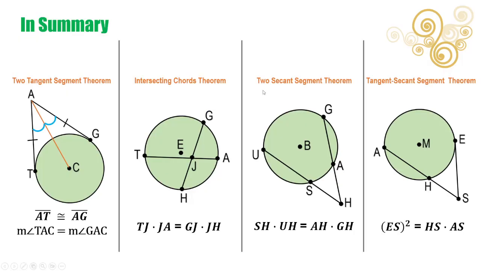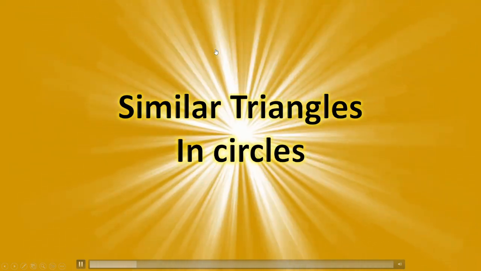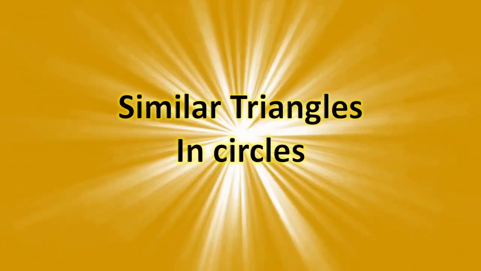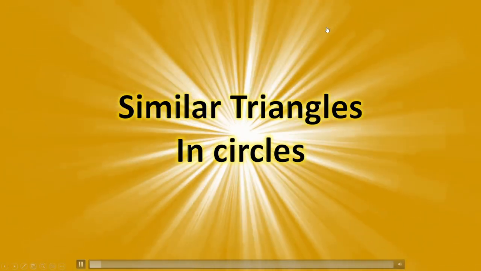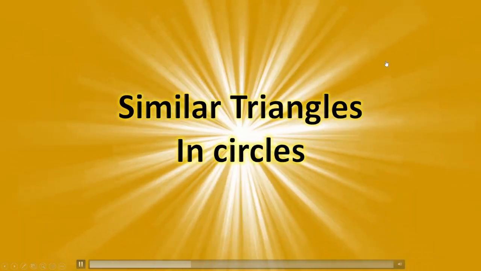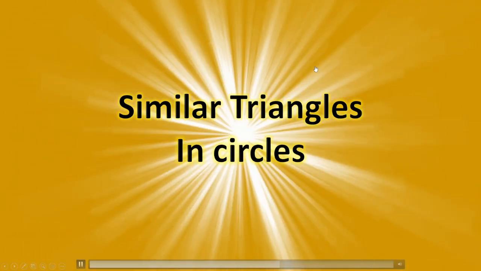For summary right here, this is your summarized theorems for the topic. And again, the topic is similar triangles. You might not know that, but there are actually similar triangles there. In a series, maybe I'll make another video of this just to show you where the similar triangles are. And that would be it for this video.